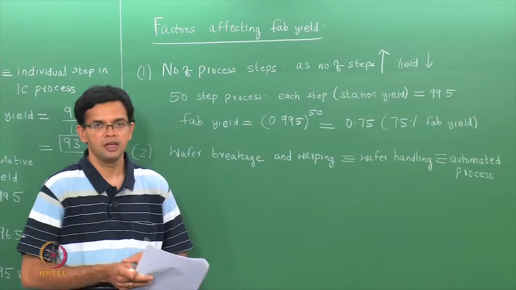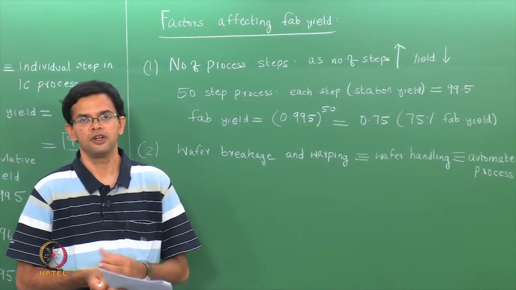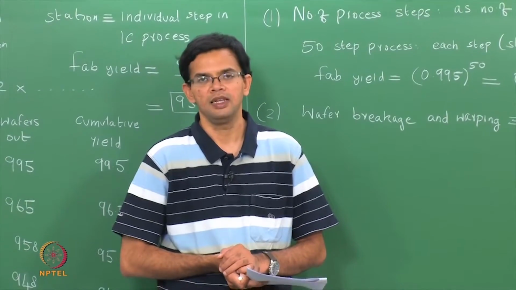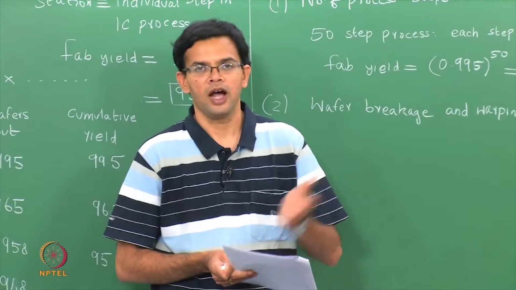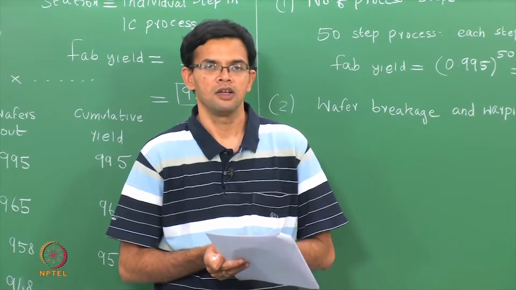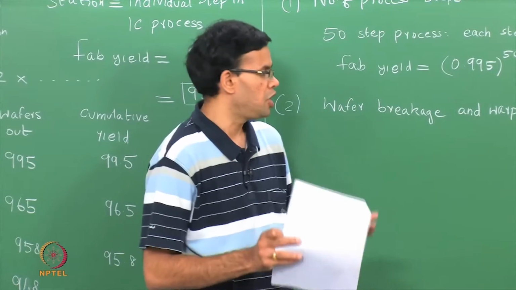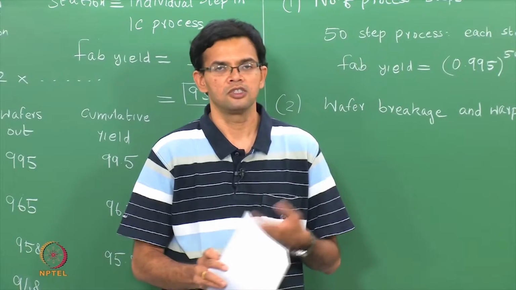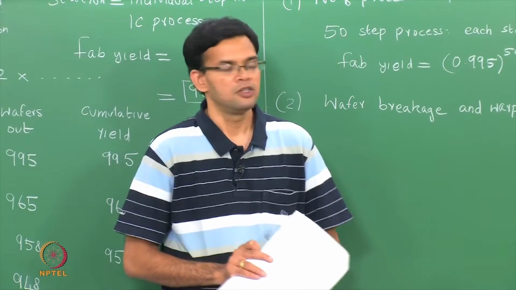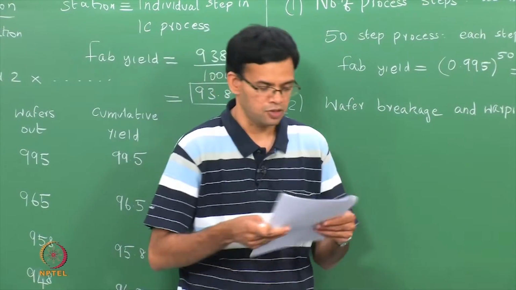Wafer warping is related to the change in dimension of the wafers as they go through different heat treatment processes. Especially processes like rapid thermal annealing will take the wafer to high temperature in a short duration of time and also cool it faster. So, this can induce thermal stresses in the wafer and also cause a change in the dimension of the wafers. This is called wafer warping. So, once again this can affect the yield of the fab. Wafer warpage is very important, especially when dealing with heat treatment processes.